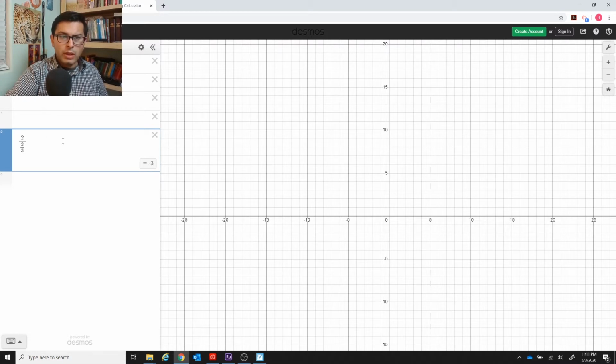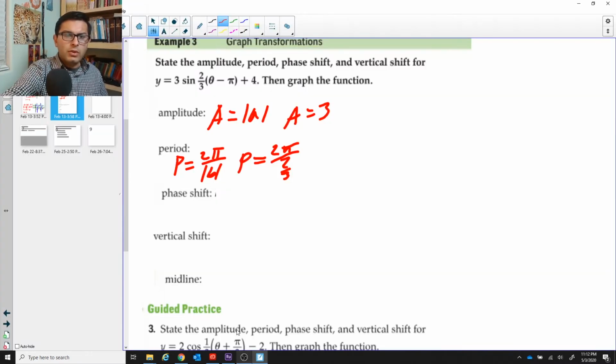Now as we can see, it doesn't even need to be converted into a fraction because it's just a whole number 3. Now notice I did not say 2 pi because if I were to put pi, it's a weird decimal. We can just add that in later. If we eliminate pi, it'll just be 3 and then we can throw pi in on the end. So our period is going to be equal to 3 pi.